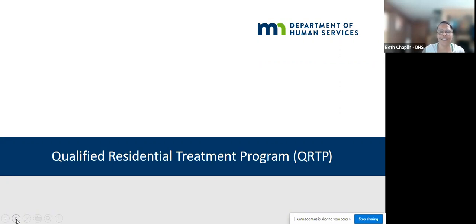So this question is something that we have heard before, and here is the answer. So Family First is actually Title IV-E law. So it's not something that is an option. These changes are actually written into our state law as well. And so it's not a matter of choice. I would say fortunately and unfortunately.